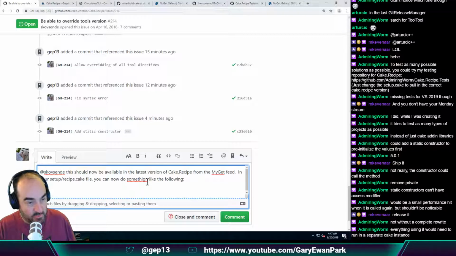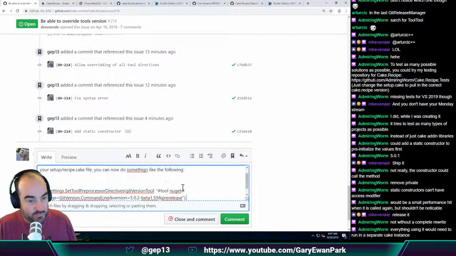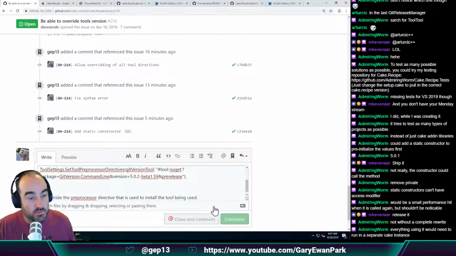And I should have that in my clipboard. To override the pre-processor directive that is used to install the tool being used. So I'm going to say close and comment that.